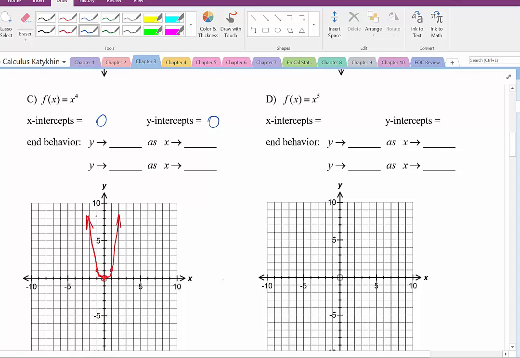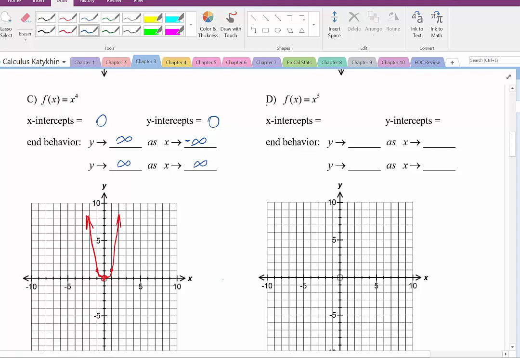On the left side, notice y is going to infinity. As y goes to infinity, x is also going to infinity, just like the parabola. Now on the right side, as y goes up, we see that y is going to infinity, and x is also going to infinity. So in this case, both of them are going to infinity. I do apologize, x actually goes to negative infinity on the left because it's going to the left.